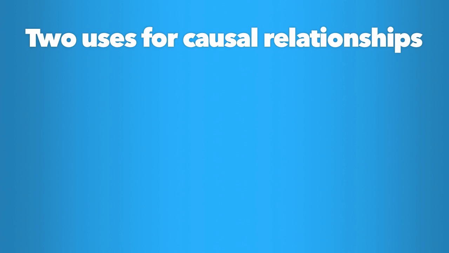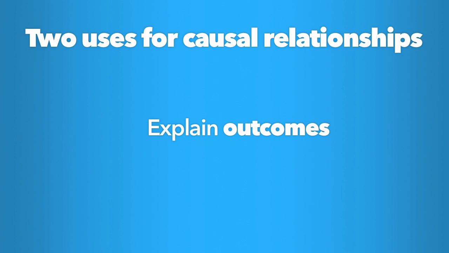There are two main ways that causal arguments are used. First, they are put forth in order to explain a specific event, outcome, or phenomenon. The 2008 economic crisis is just one example of the broad range of social, economic, political, and cultural events that people seek explanations for. Causal reasoning can help us wrestle with different possible explanations to figure out which one seems to best account for the outcome.